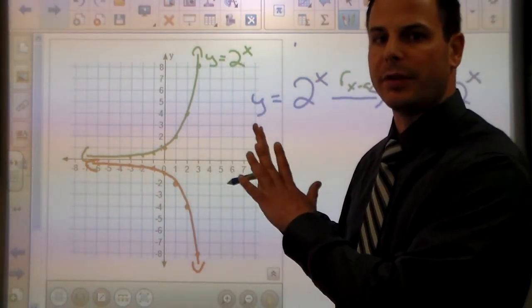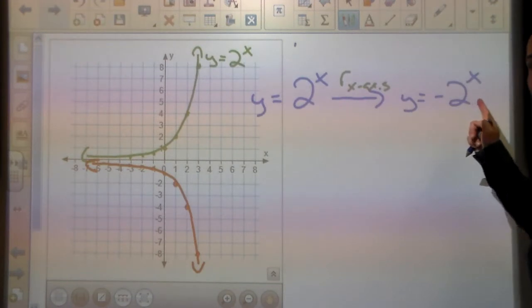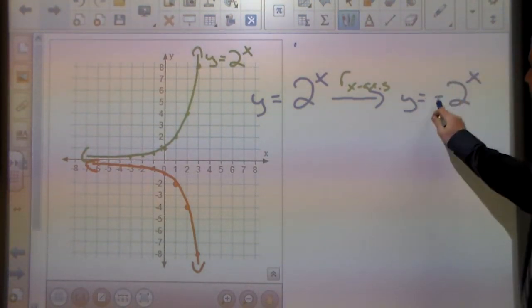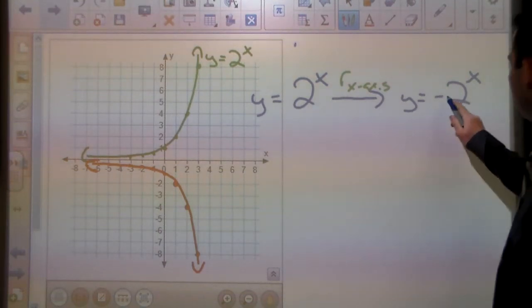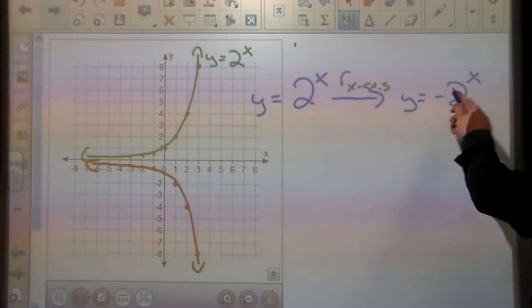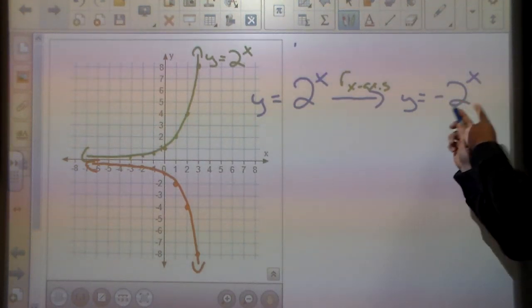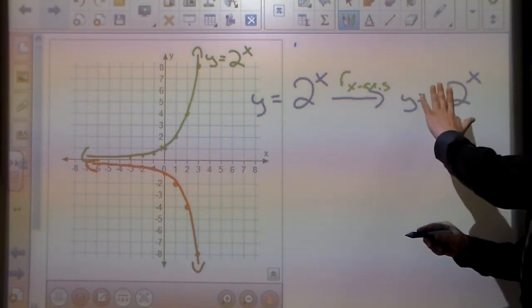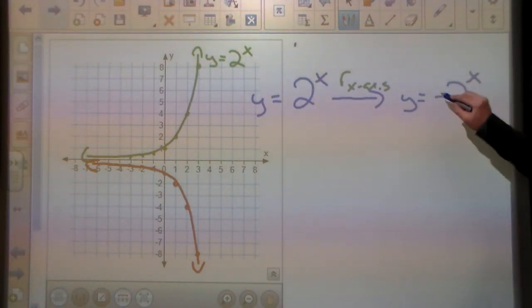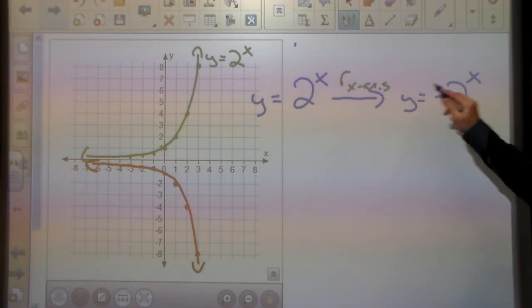Let's just take a look at what this is saying to us. This is very important to know that the base of this exponent is 2, not negative 1. This order of operations is saying raise 2 to the exponent, then make it negative. So the last thing you're doing is making it negative. This is saying multiply by negative 1. In order of operations, make sure you're raising that 2 to the x power, then making it negative. So what this is saying is, we're always negative.